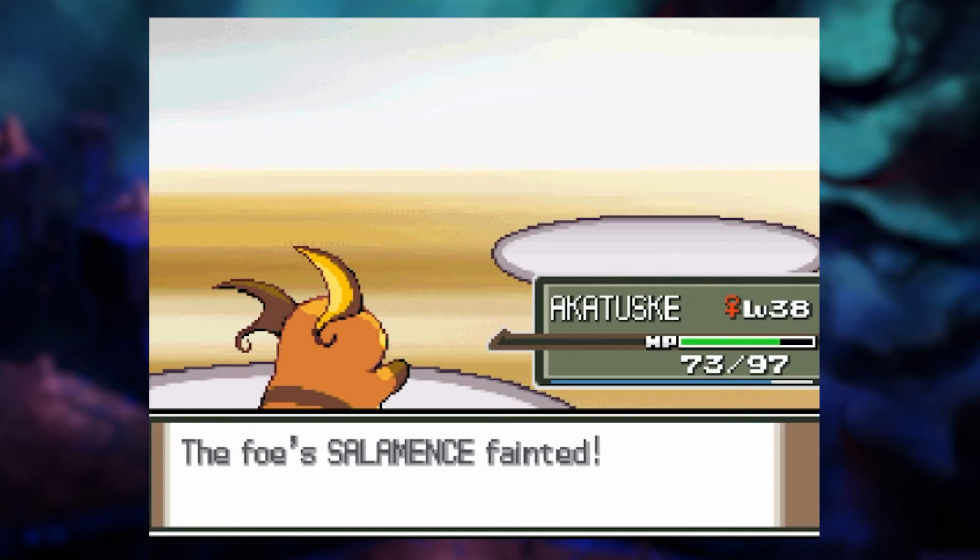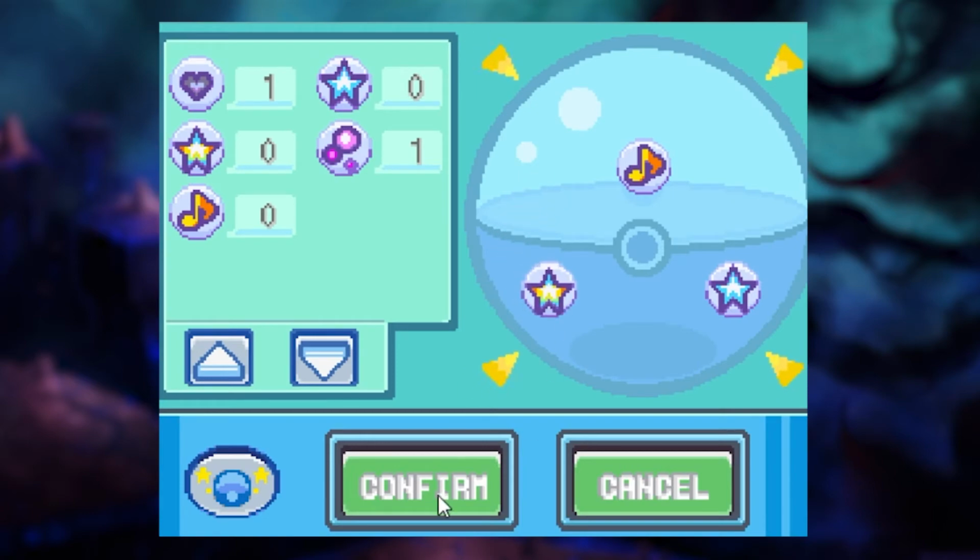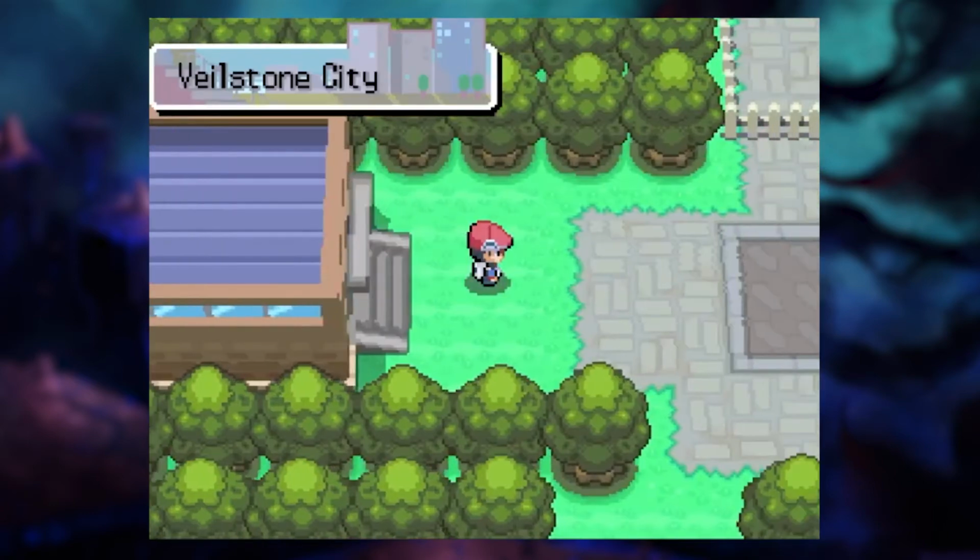We easily defeated our rival and continued to the next town. We explored a ruin and got some cool seals for our Pokeball. Hopefully this feature does make a return in the upcoming remakes. We traveled to Velstone City.